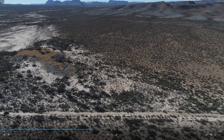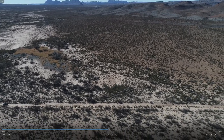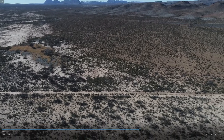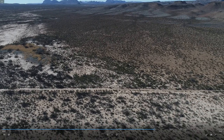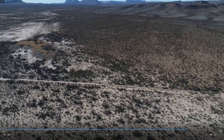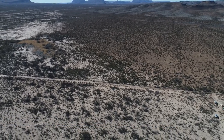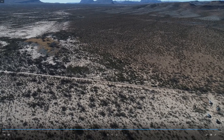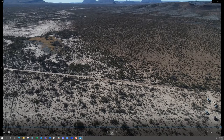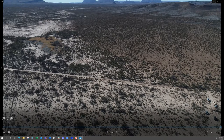There's Perdido Road running up here where the car is parked. And if some of these roads look a little eroded, the Property Owners Association actually does maintain the roads, and that's what annual dues are for in Terlingua Ranch. You can simply submit a maintenance request on the road to the property so that the road crew comes through and makes it a little nicer for you.